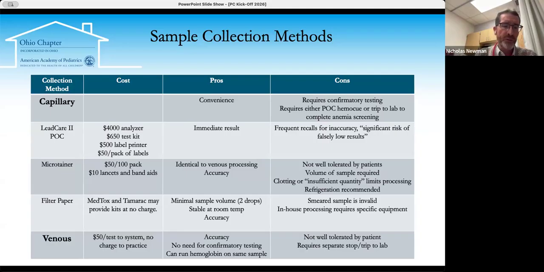And then if you don't have phlebotomy in your office, that requires a trip to the lab, and that's where you lose a lot of people. The reason our primary care does venous sampling is that we would lose the families between the clinic and the lab across the hall from the clinic. So while you have them, the idea is to get people while they're there, and meet them where they're at.